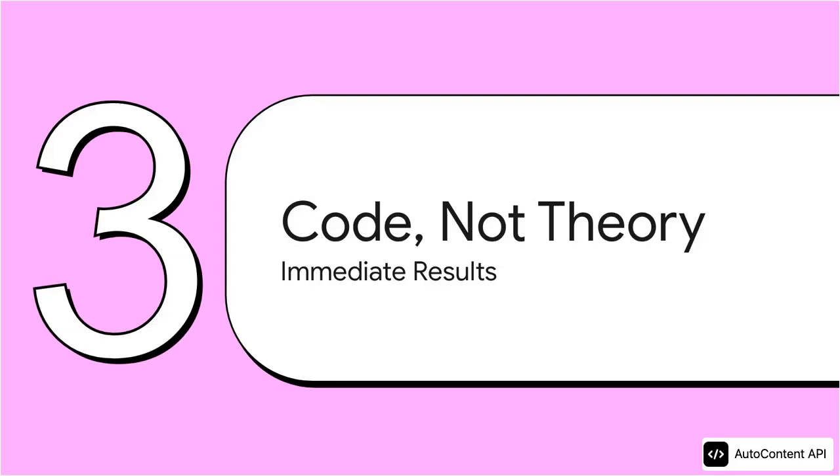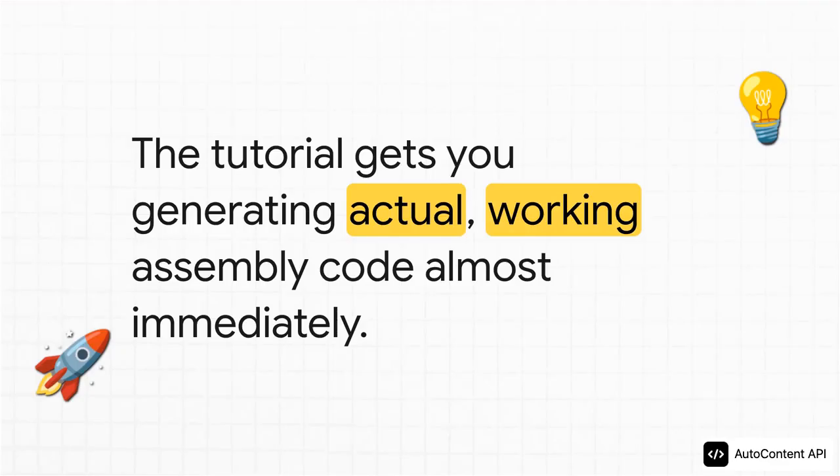Okay, so that's secret number one. Secret number two is its laser focus on practical results, not just dry, abstract theory. It's not just about how you build it, it's about what you build first. The whole philosophy is get to the good stuff and get there fast. Almost immediately, this tutorial has you generating actual working assembly code.